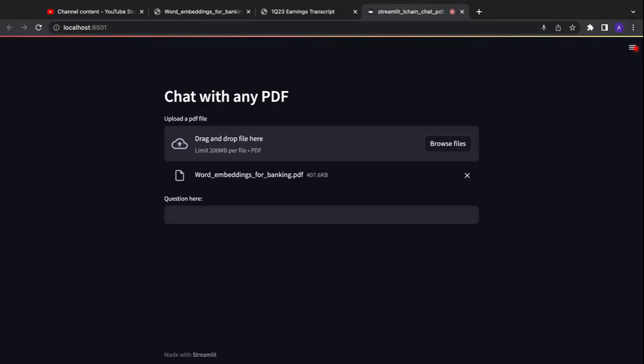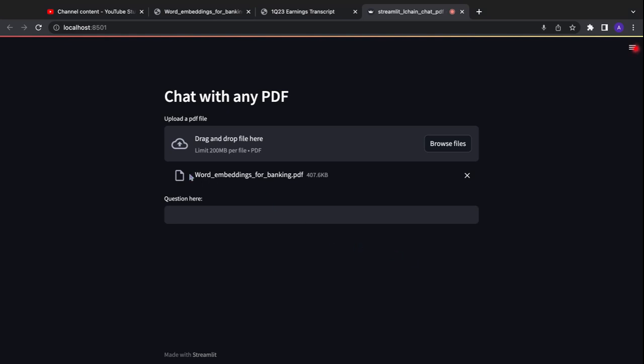Here's a simple app that I have built that lets us bring in a PDF file and ask questions about the content that's in the PDF file. Simple. I call it simple because we're only going to upload one file here, not multiple files. And also simple because the model behind this app uses some very standard values for different parameters that we can use to build a Q&A app.